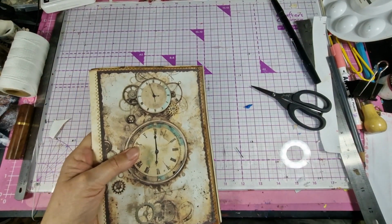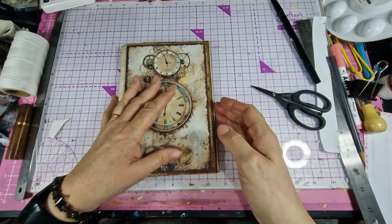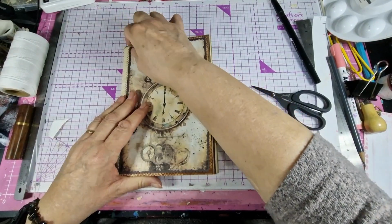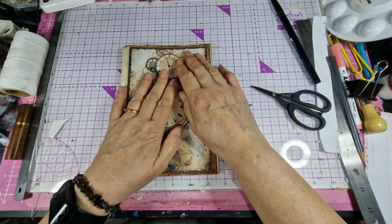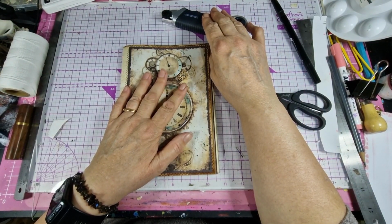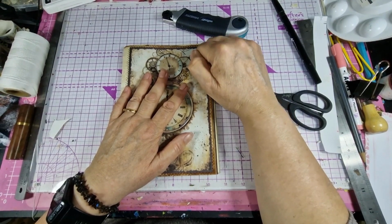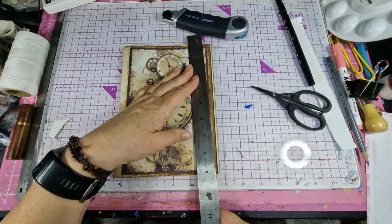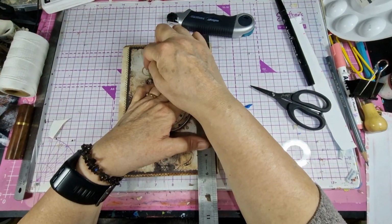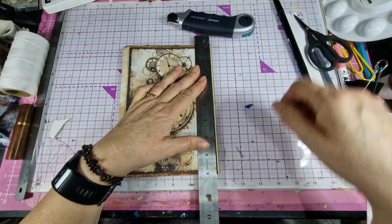Another thing I'm going to do now is try and attempt to make those pages even. What the best thing to do is really give it a good push. I'm hoping the holes are in the right place. I don't know when the best time to do this is. I would say not when it's actually in it. I suppose you could do it before you do the holes. In this method you could do this before you do the holes, actually, yes. But in the method where you have to bend it back, these pages need to be all intact. So it really, oh yes, you would understand if you knew.